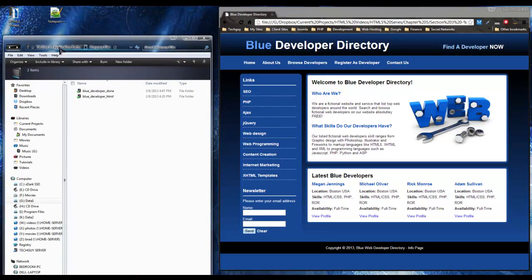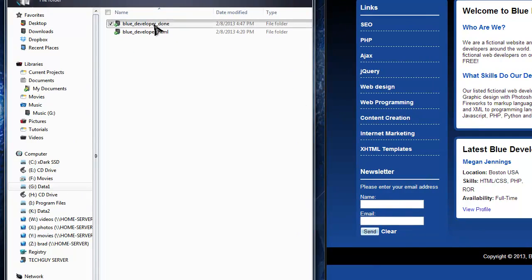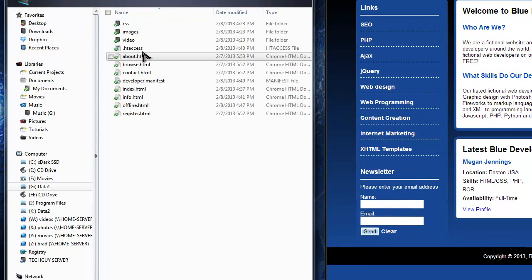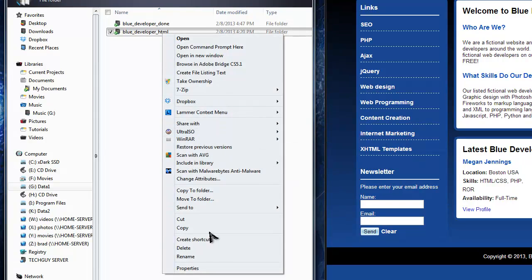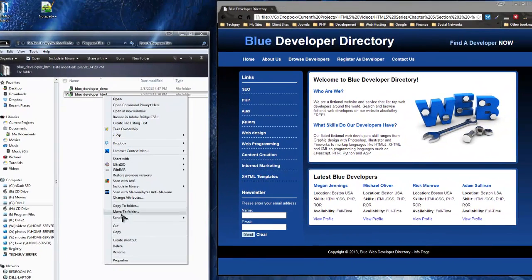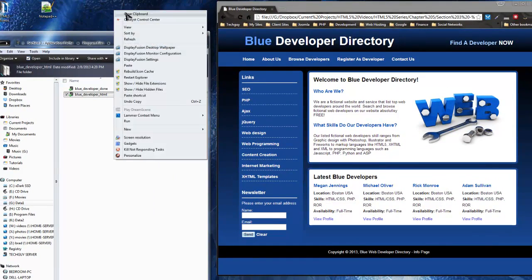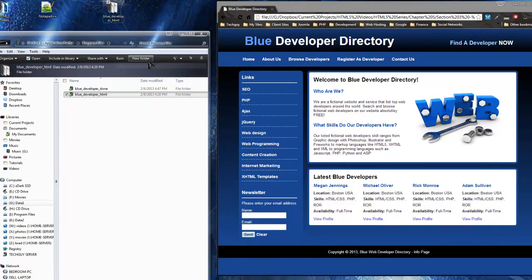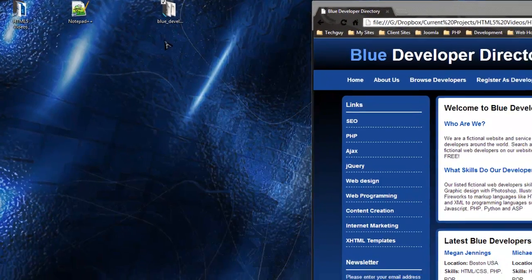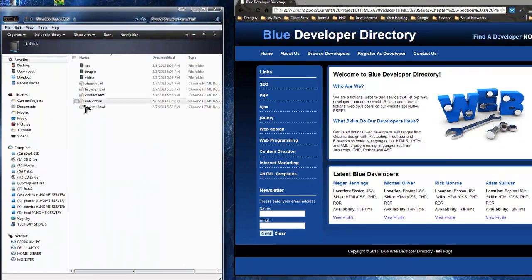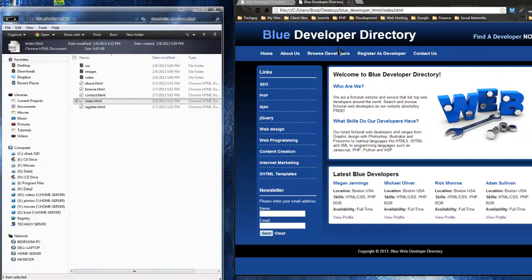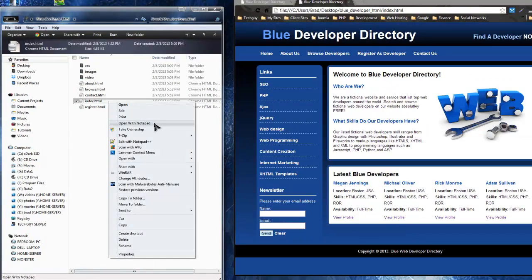Once again, we're in the section 3 program files, and the done folder is this, and it has our manifest file here and our htaccess file. We're going to be creating those as we go now. So I'm just going to copy the HTML folder, the one that doesn't have any of this in it yet, and paste it on my desktop. Okay, so I'm going to open my index file on the browser first, and then I'm going to open it in Notepad.